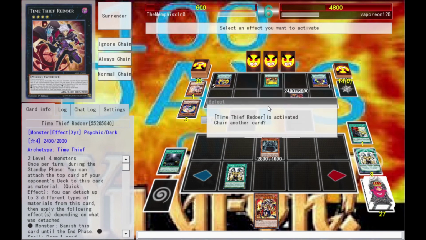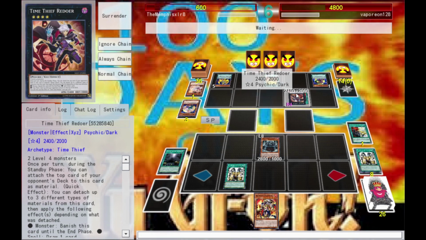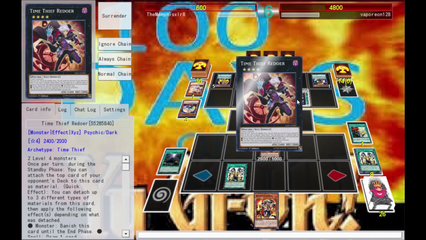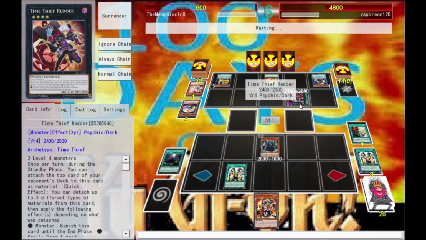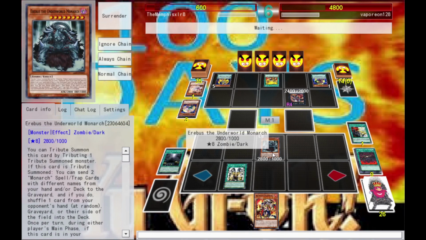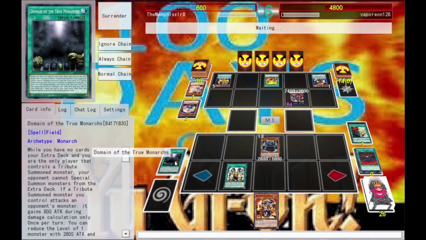It would be very bad if he did that, because if he did that, I'm going to be screwed. Luckily, all he did was get a spell card. He does get to draw a card, though. And if he draws, like, spell trap removal, obviously we're going to be in trouble. But right now, we're good, because he can't use extra deck at all. Because that's how Domain works, man.